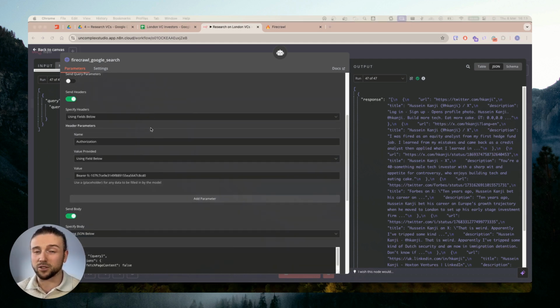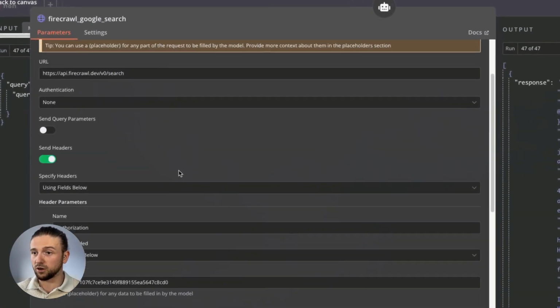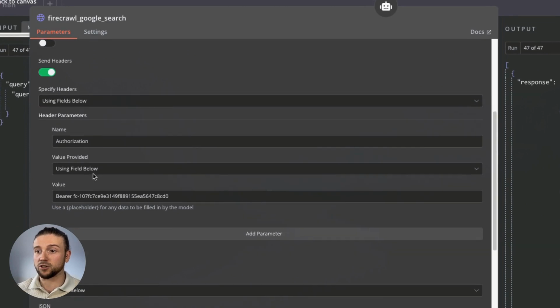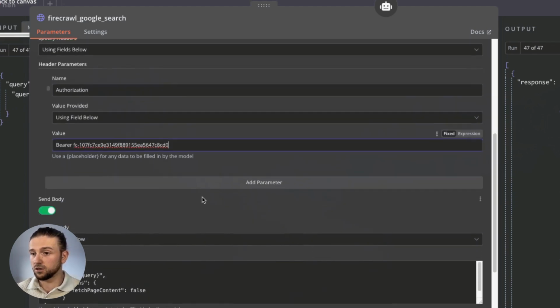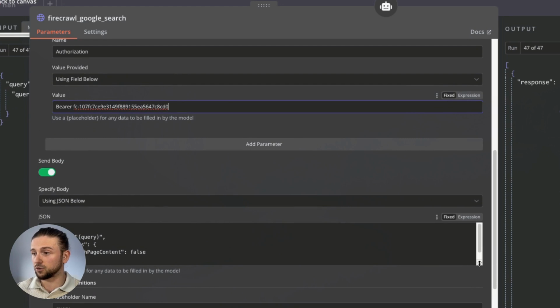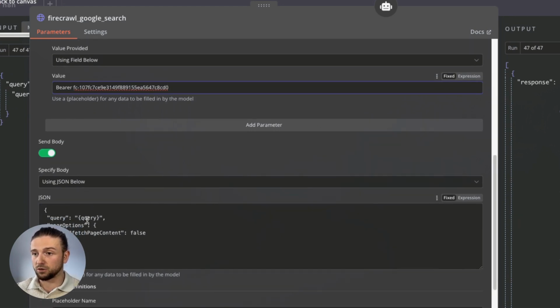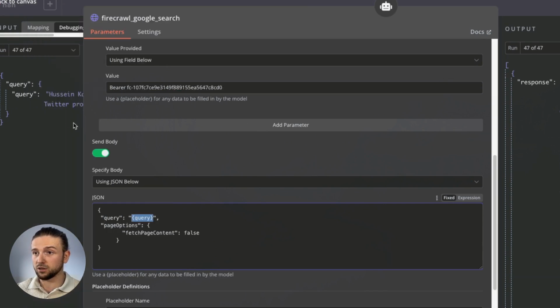Now, setting this up is actually really straightforward. The only thing we need to do is give it the URL and tell it an authorization header. Now, this is just for authenticating who you are. Tell it bearer, and give it your token. And then the only extra thing we had to do was pass in the query. What is the query coming from the AI? And that's what this is doing here, saying whatever the AI passes us. So left, query. We're going to pass that in here.